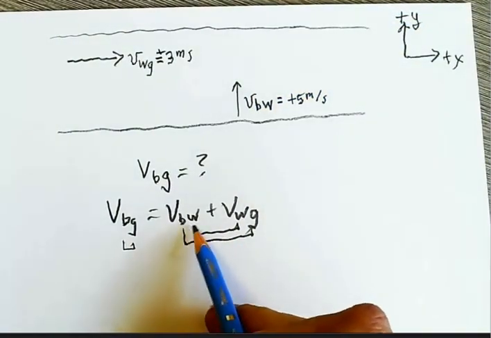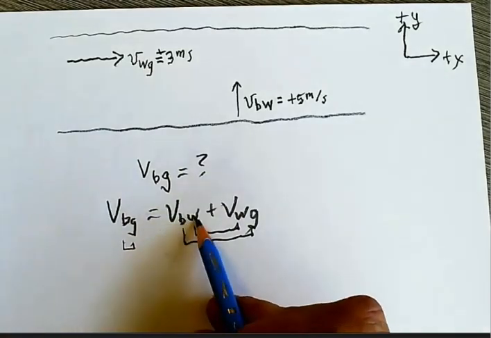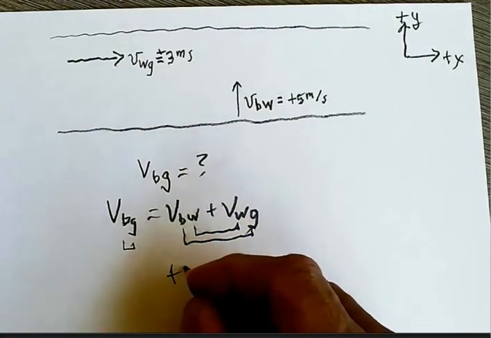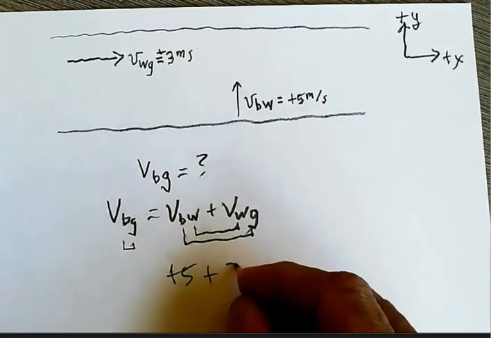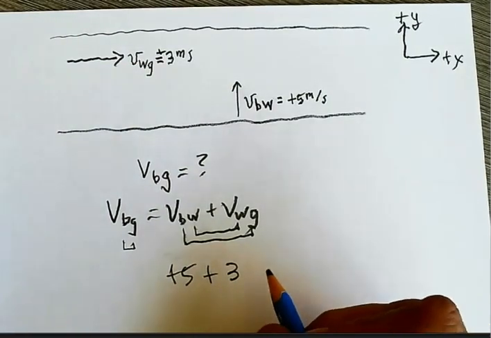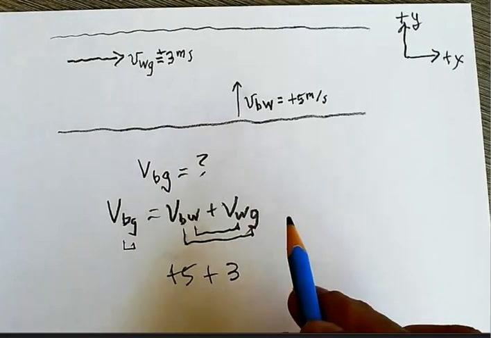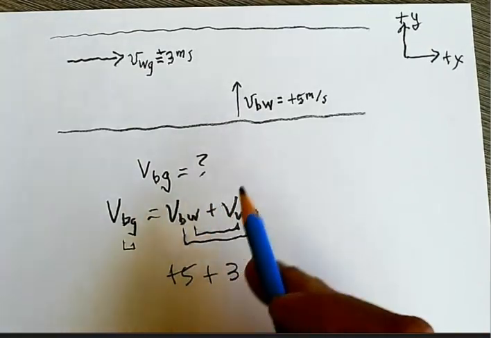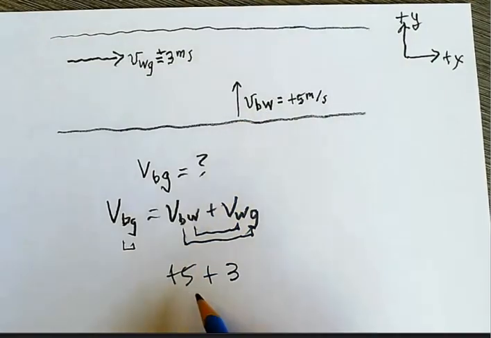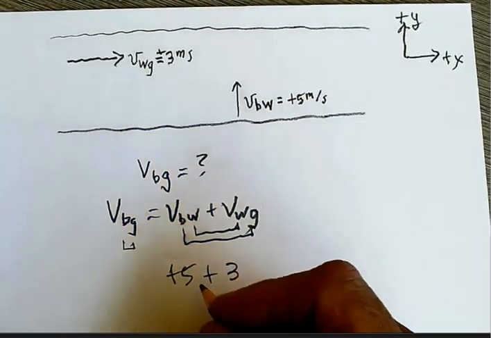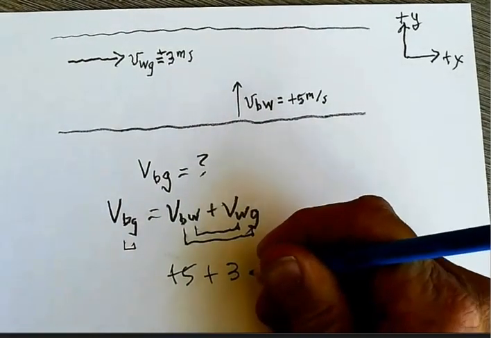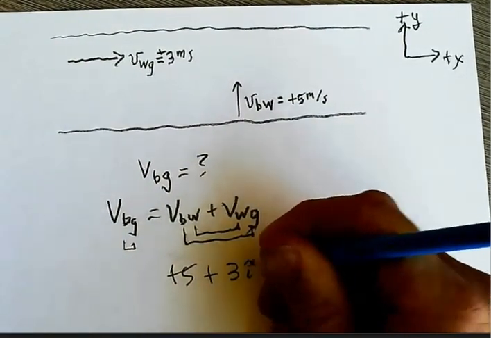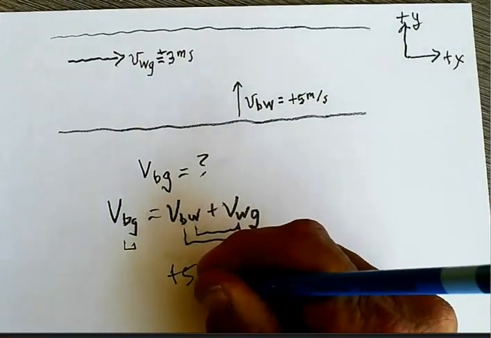Okay, so I look here at my subscripts, velocity of boat with respect to the water. I have that value. And the velocity of the water with respect to the ground, I have that value. So that means, now here, don't fall into this trap. This is vector addition. And if this was 1 dimension, 5 and 3 would add together to be 8. But don't forget, this is in the x direction. So if I write that with unit vector notation, 3 is in the x direction. So in unit vector notation, that's the i, and 5 is in the j.